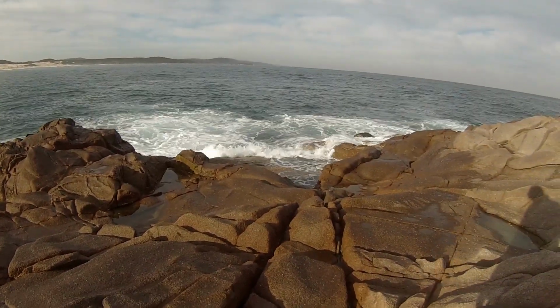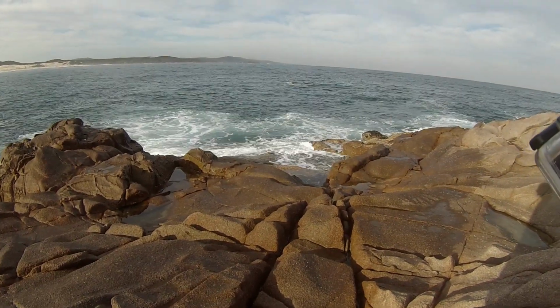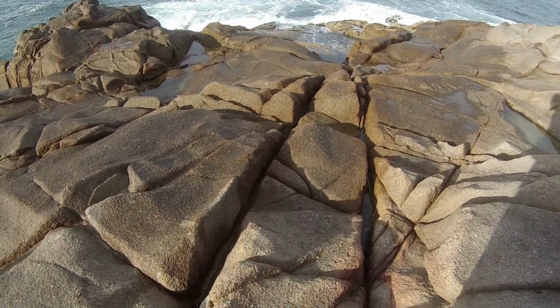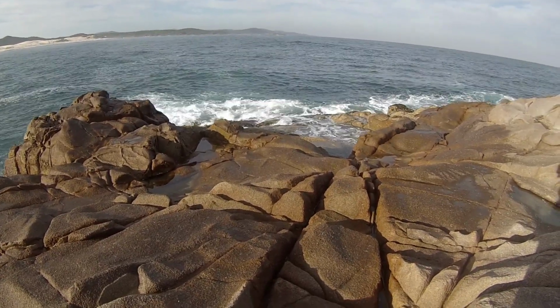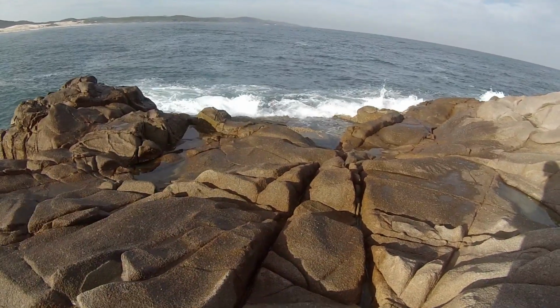Goes to show you always got to keep your eyes on the water. That was like 1 second, I turn around and bam. Lucky I weren't standing right next to the edge. Jesus Christ, now I'm soaking wet, like from me feet to me waist. I'll play the clip of me camera just getting smashed across the rocks because I had me GoPro on record. So I'll play it so you can check it out.